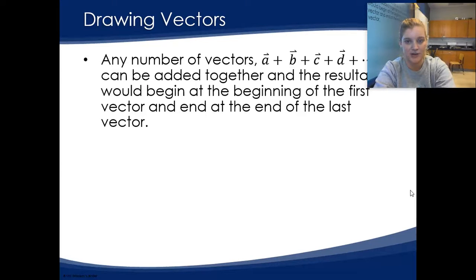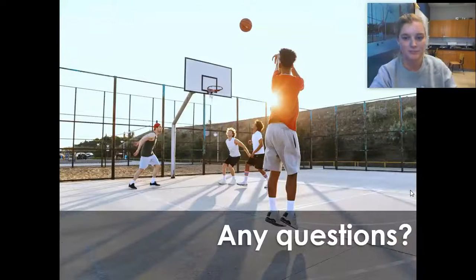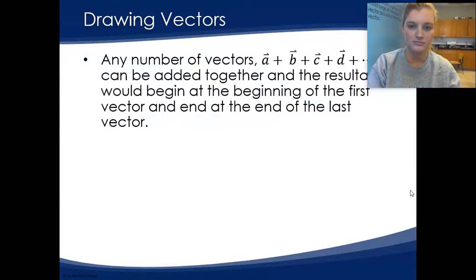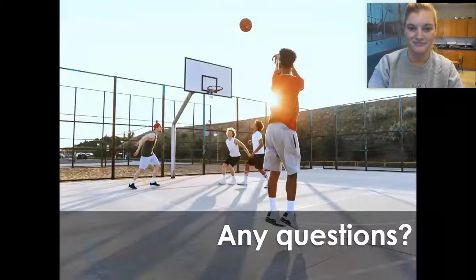So it's like if you're driving down in downtown Ava and you're taking all those turns and you're like, I wonder how far it really would be if I could just cut through everything. That's what the resultant vector is going to show us. So as long as you draw one full vector and then at the end of that start drawing the second one, then you're set and you can get the resultant at the very end.